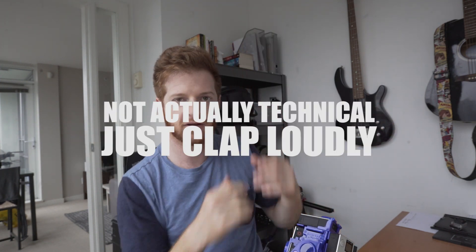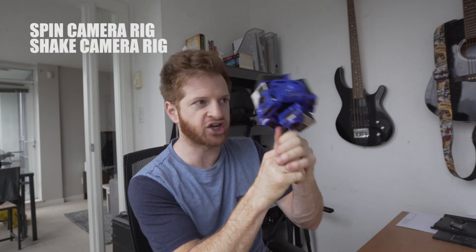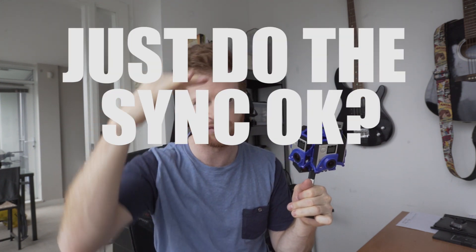There's two types of sync. There's the audio sync, which is very technical — ready? Boom. One loud clap, cameras are all audio synced. The second one is the motion sync, and that just requires you to either spin your cameras or shake them a little bit. What that's going to do is when you're using your post-production software, it's going to register that shake or that clap and sync the cameras all perfectly. You may be wondering — you started them all at the exact same time with this remote, but this remote doesn't start them all the exact same time. It's almost the exact same time, but if your cameras are a fraction of a second off, you're going to really notice if any movement goes between your cameras, so make sure you do that sync step.